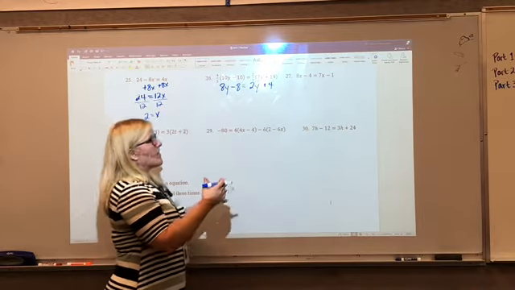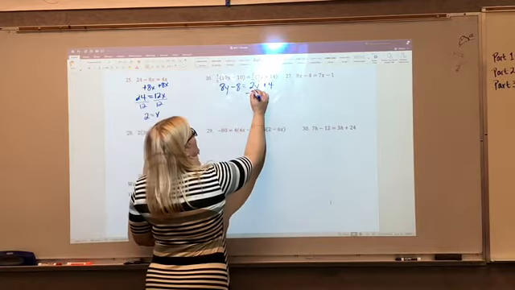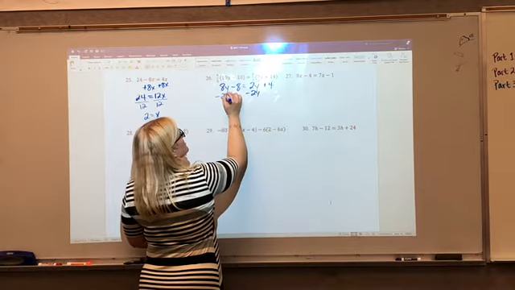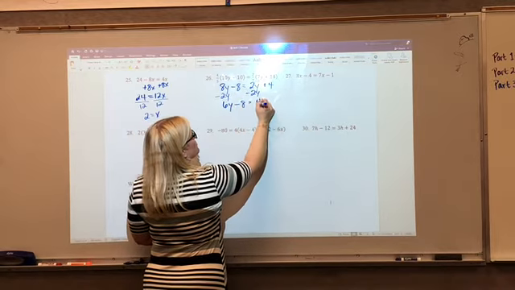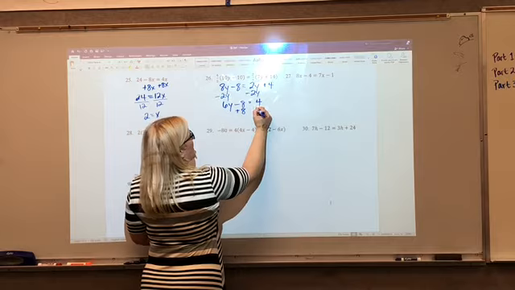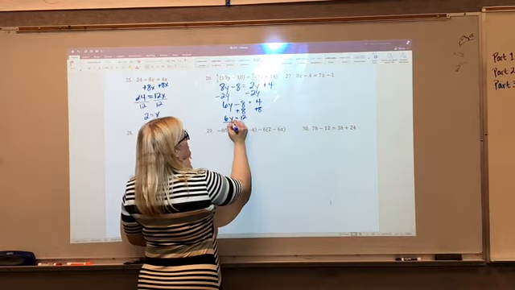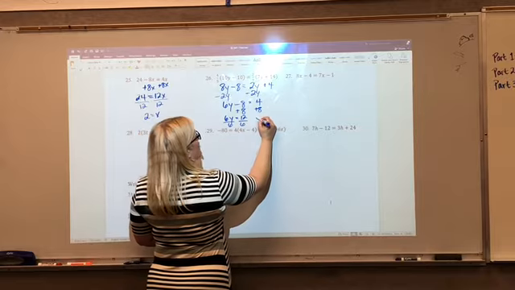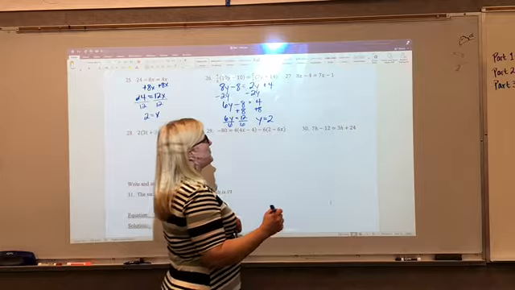All right, now again, I'm going to get the y's on one side, going to get the numbers on the other. So I'm going to subtract 2y from both sides. That gives me 6y minus 8 equals 4. I'm going to add 8. I have 6y equals 12. Divide by 6, and I get y equals 2. So now we have 2 in a row that you get 2.